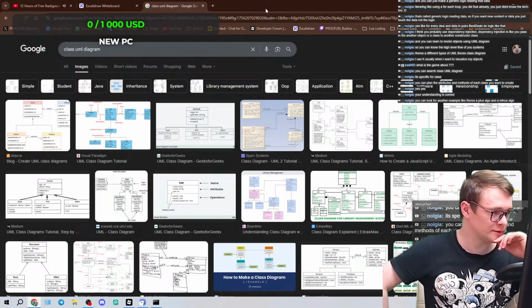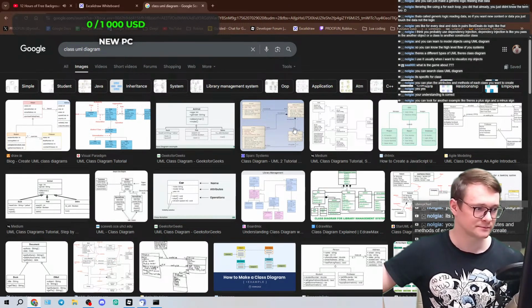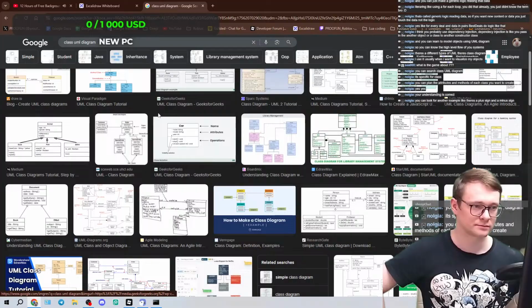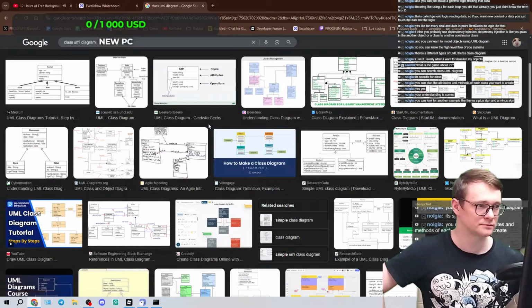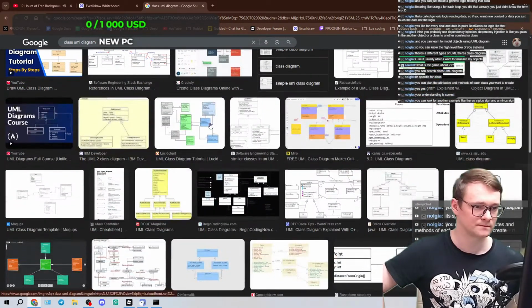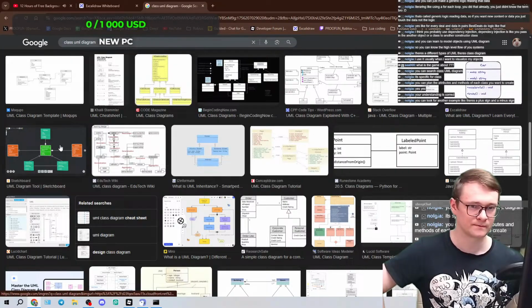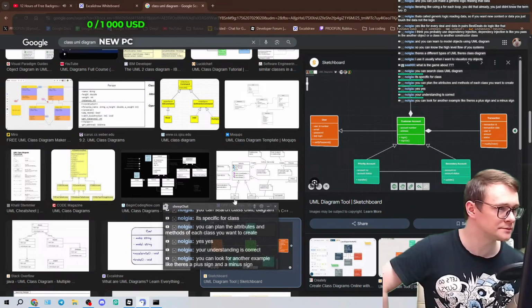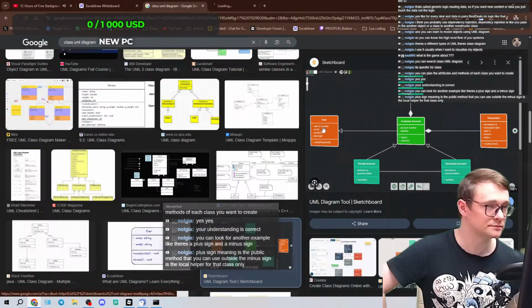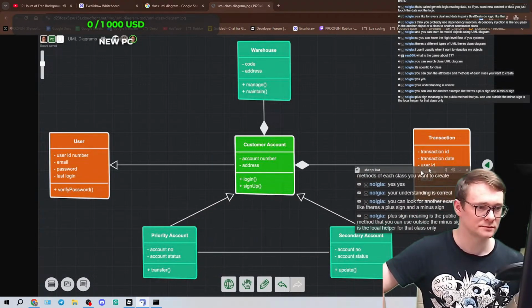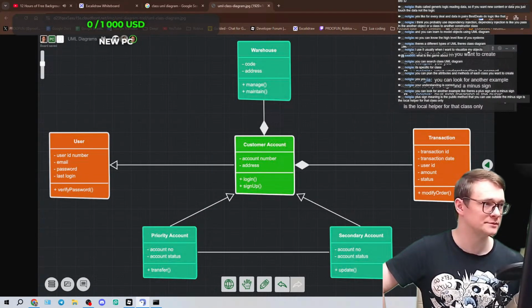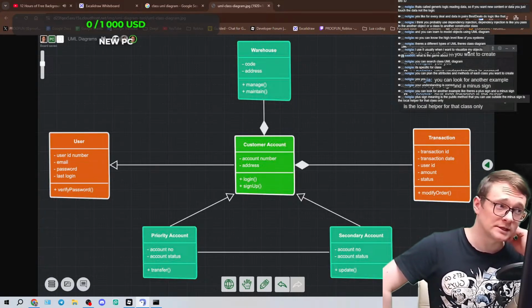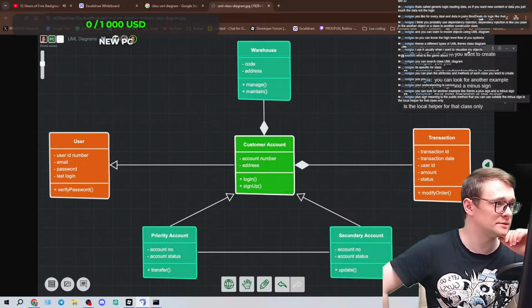You can look for another example, like there's a plus sign and a minus sign. Like this one, probably. The plus sign means a public method that you can use outside.